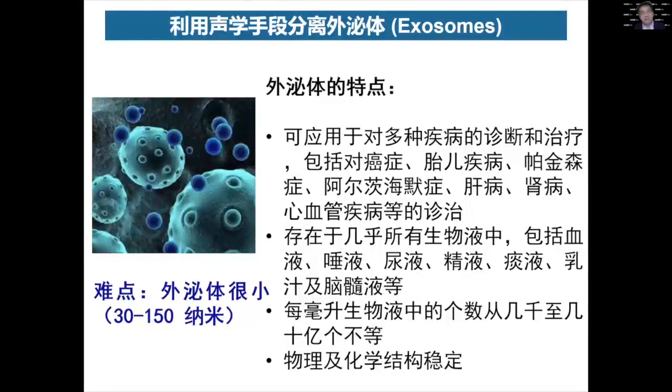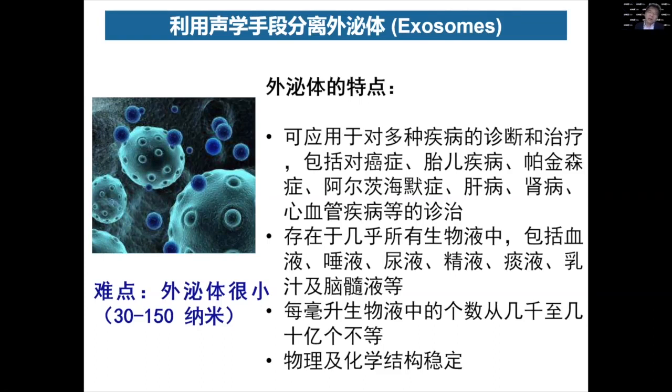And the reason why exosomes are exciting is that they are not only useful for diagnosis and treatment of cancer, but also for many other diseases. We are working on placenta health, Parkinson's disease, Alzheimer's disease, and also cardiovascular diseases, but almost all kinds of diseases, because all the disease patients have their own kind of exosomes. And if we can separate them and analyze them, you can do a lot of things. Also, exosomes do not only exist in blood; we already know they exist in saliva, in urine, and in sperm, and I think also in sweat.